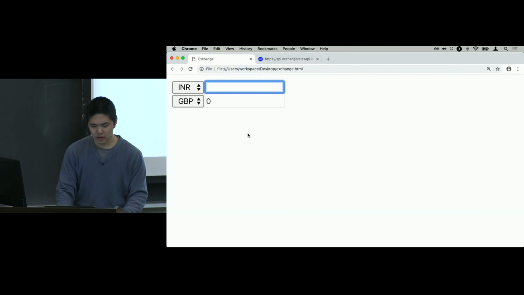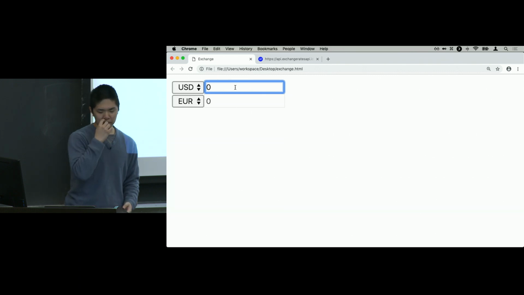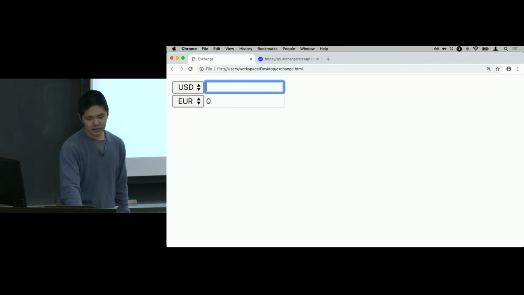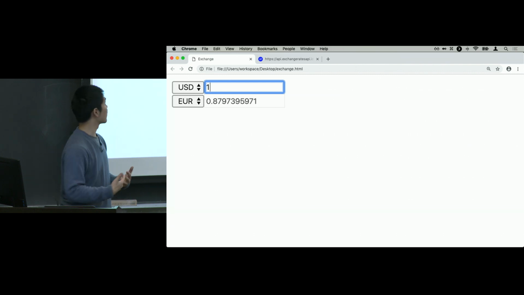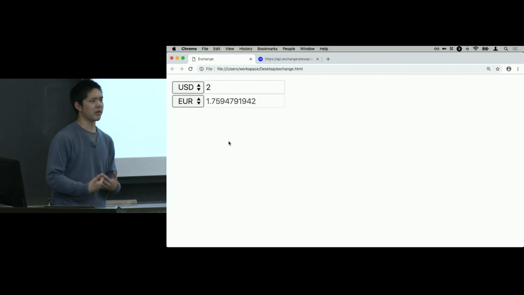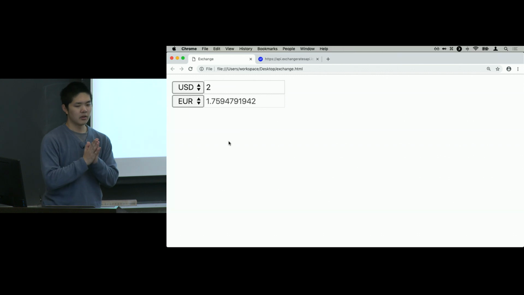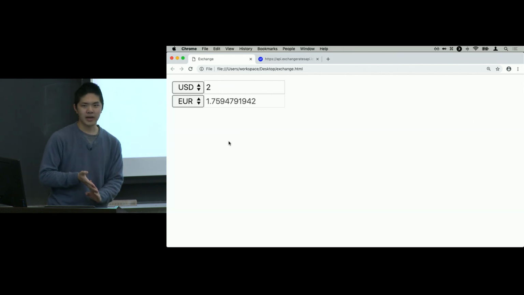So let me go ahead now and refresh the page, and we'll give this a try. $0 is equal to 0 euros. I'll go ahead and delete and type in the number 1. And all right, we see the number of euros corresponding to $1. I type in the number 2, and I see the number of euros corresponding to $2. Amazing. Where's a bug in this application? Not quite perfect yet.